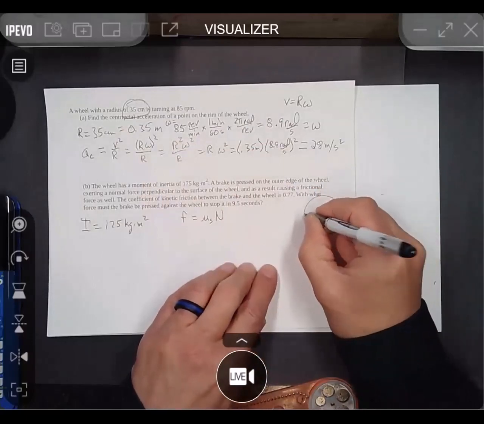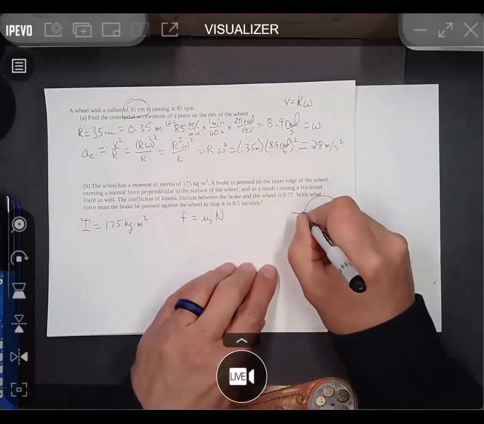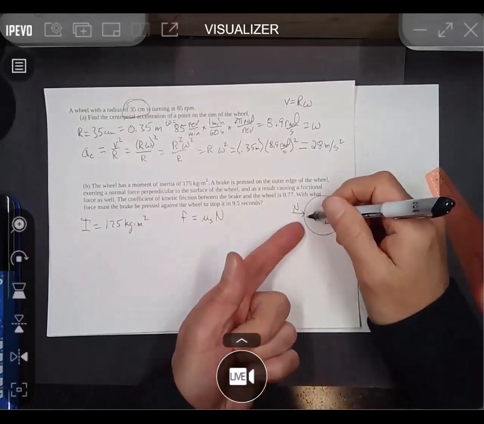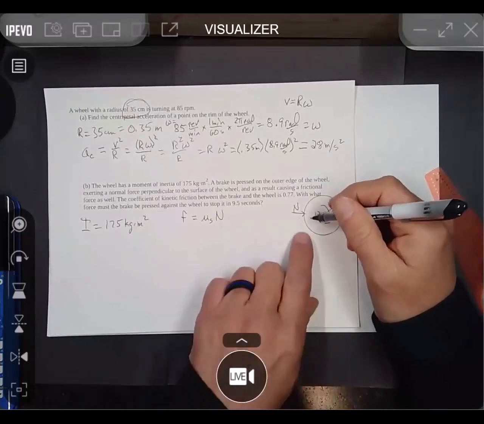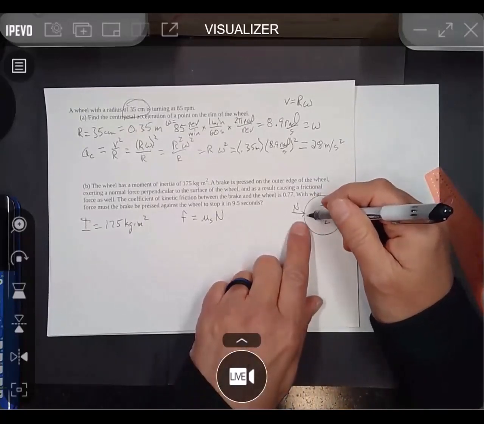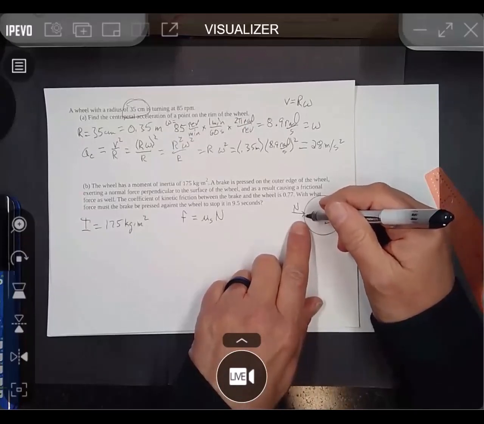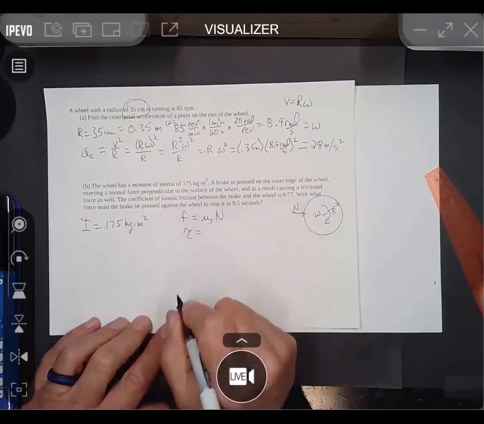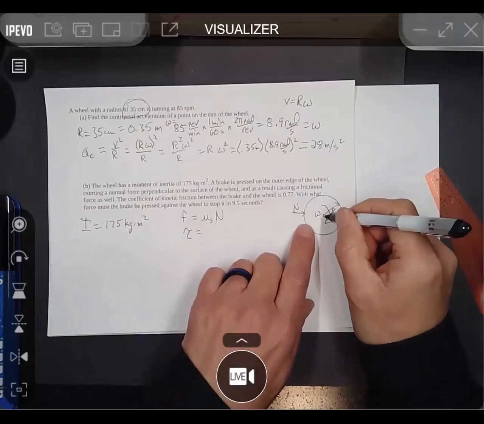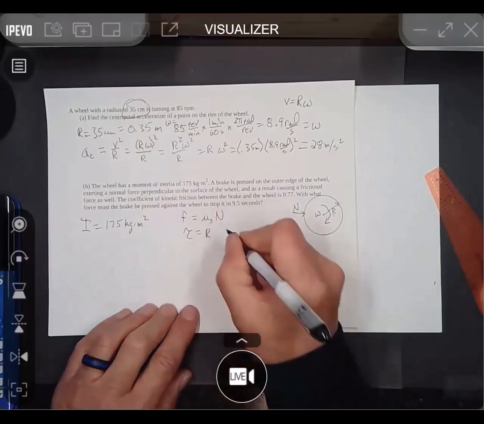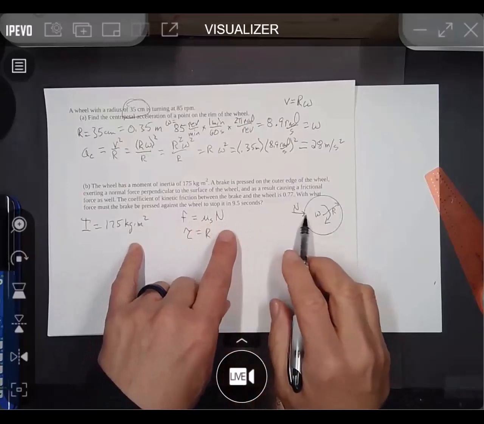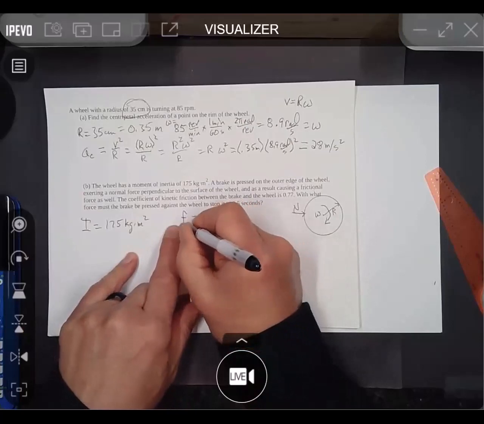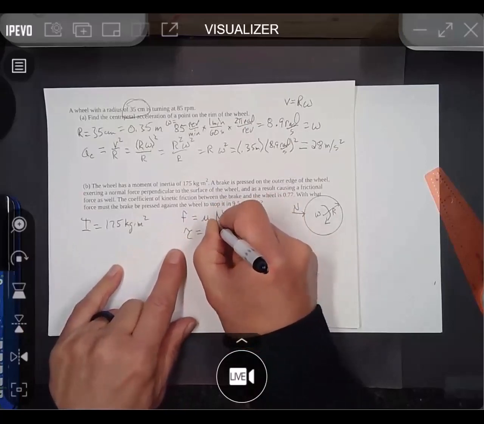But let's just imagine that over here on this side, we exert a force on this thing, some normal force. That will turn into a frictional force tending to slow this wheel down. And the torque that's produced by that will equal the radius of the wheel. It says it's exerted normal perpendicular to the surface, so it would be the radius of the wheel times the frictional force. This is, whoops, this is kinetic friction, excuse me.